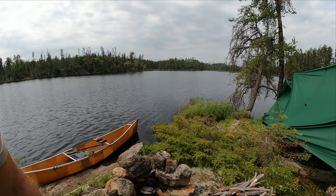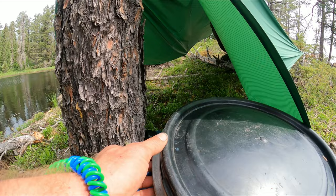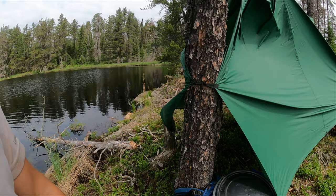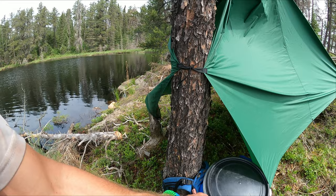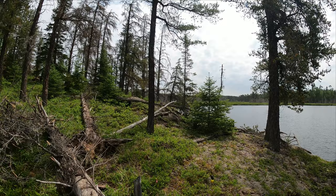A bear barrel set up like usual, with a triple arm on it. So if one does try to mess with it while I'm gone, and I have seen three bear, one there, one when I was coming from there, and one on the other end. But hopefully the barrel arm would stop them and they don't mess up the backpack either. That's a huge worry. Not just them getting into there, but messing up the backpack, the framing. Because lugging that around, I just, oh, anyways. Bear line set up. I got from here, there, and there to there. Kind of on a peninsula, so.